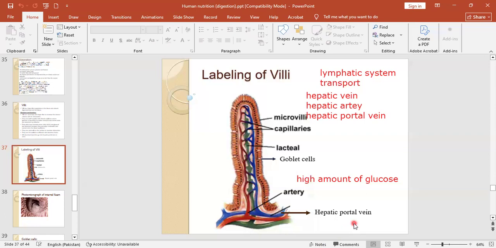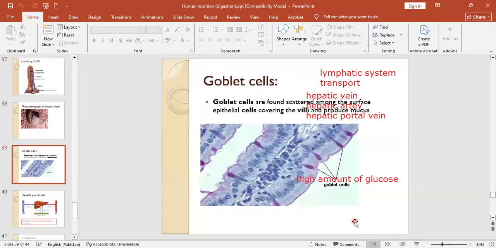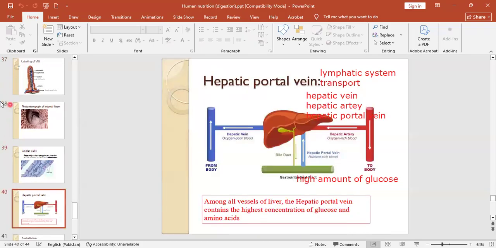Now my question is, in the liver, like this picture you have, see, in the liver, okay, there are three types of vessels going in and going out. One is bringing the oxygenated blood to the liver, that is the hepatic artery. One is taking away the deoxygenated blood. Okay, that is known as the hepatic vein, it is leaving the organ, so it is a vein. The vessel which is entering the organ is an artery, and the vessel which is leaving the organ is known as a vein.